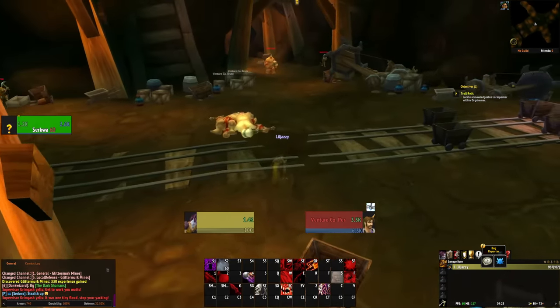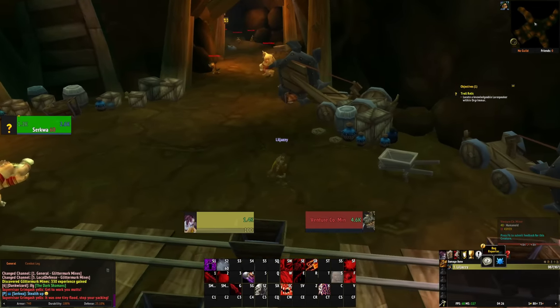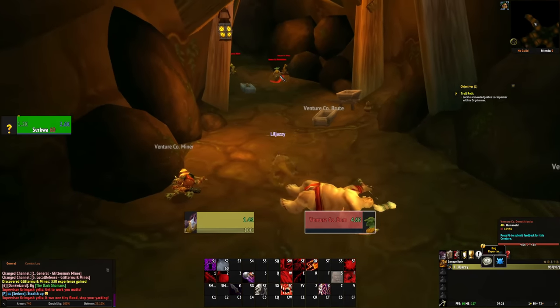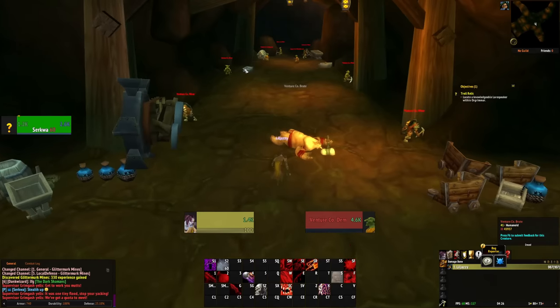This looks like it would be super hard, by the way, guys. Every mob is between, like, 40 and 42-ish or something. Maybe they're all 40. This looks like a dead end right here. Yeah, it's just a dead end into the mine. There's a demolitionist right there. I haven't seen a demolitionist yet. Oh, there's a chest over there. That is awesome. I do like to see that.